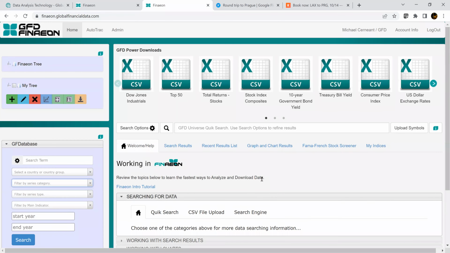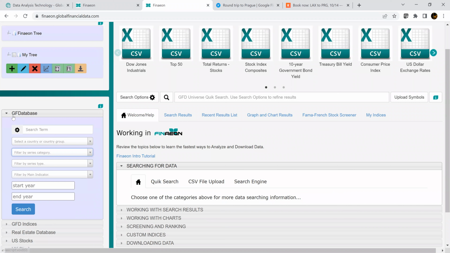Now, naturally, when people come to Global Financial Data, they see this universe quick search bar here in the top. Oftentimes what they'll do is they will come in and type a search term and assume that it's somewhat of a Google type search style. In this instance, it searches everything GFD. And so if you're looking for something that you know is going to be in the GF database, then I would forego utilizing the universe quick search because that searches everything within GFD. If you're looking for something in the GF database, I would specify your search here utilizing the GF database search.